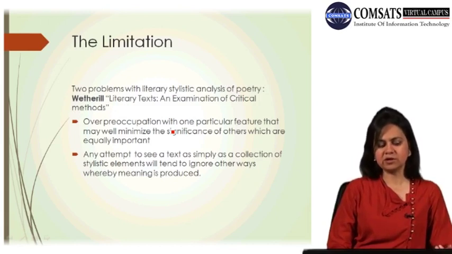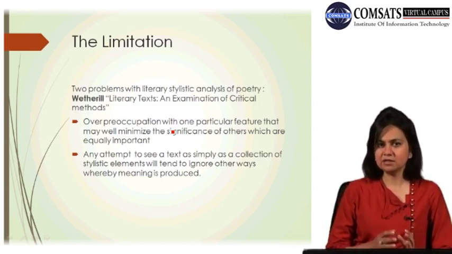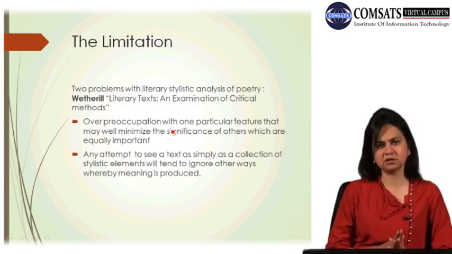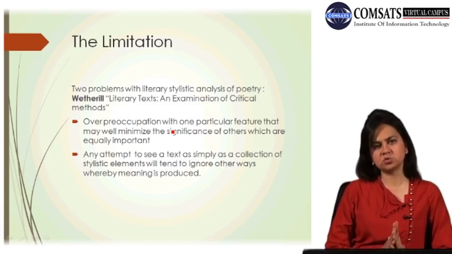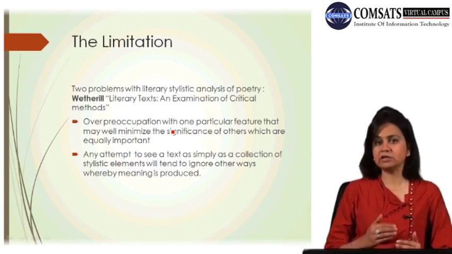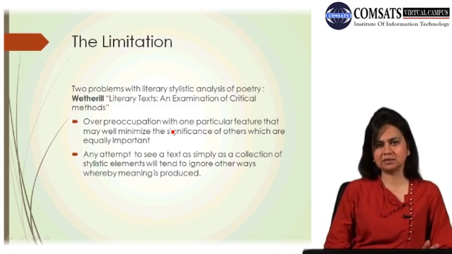So when a stylistician attempts to see the text as only a collection of certain stylistic devices, he picks up imagery only, he picks up metaphors, similes and personifications only. But the text is not just composed of similes, metaphors and personifications. There are other features of language too. There are other deviant, unusual and strange ways within the text through which the writer is conveying a message. But the limitation of a literary stylistician would be that he would ignore other aspects apart from the literary features or stylistic elements, the deviations.